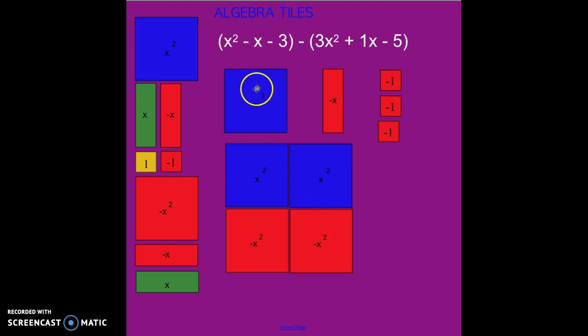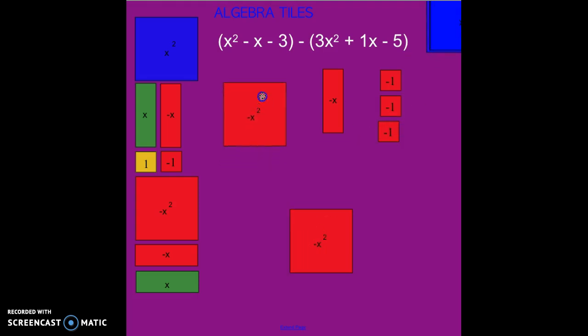Now when I do that, I've got 1, 2, 3 x squareds, so I can take away the 3 x squareds that I need. So that's going to move those 3 x squareds off to the side. And I'm just left with these 2 negative x squareds.